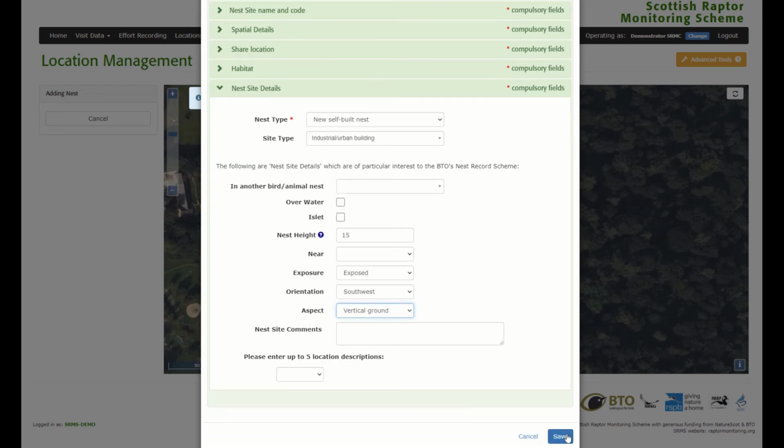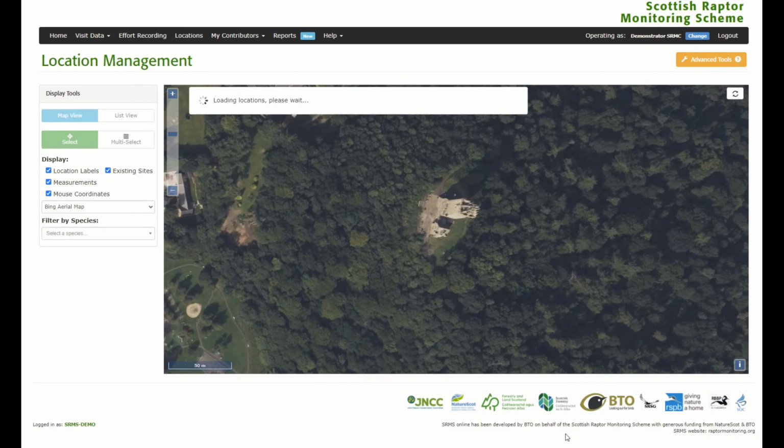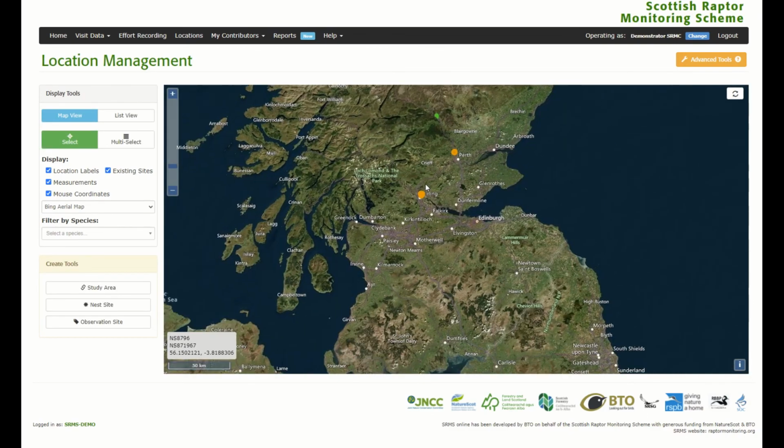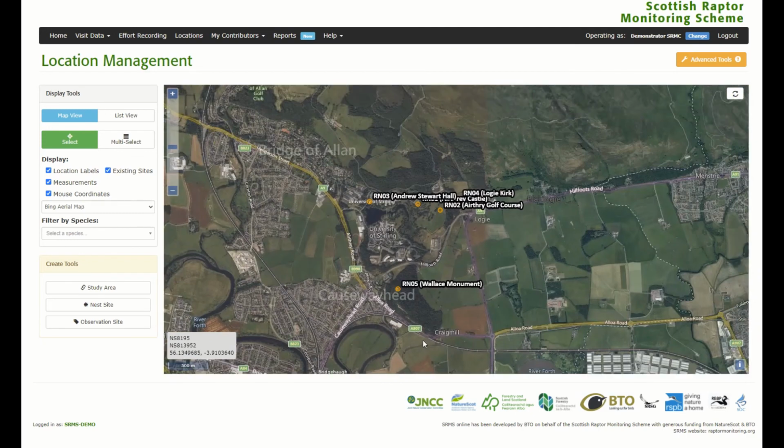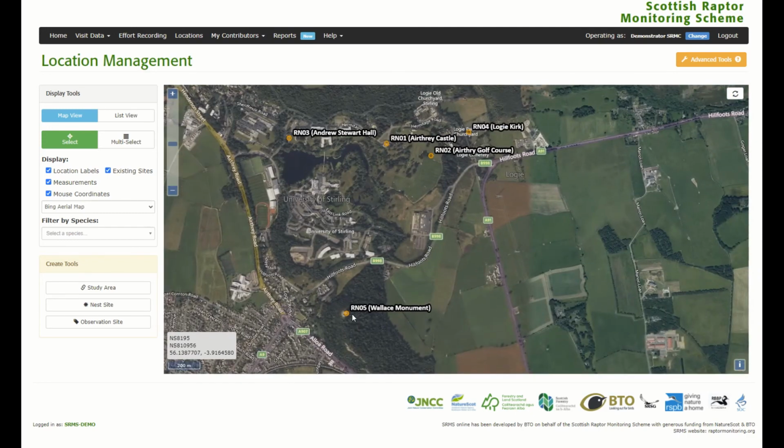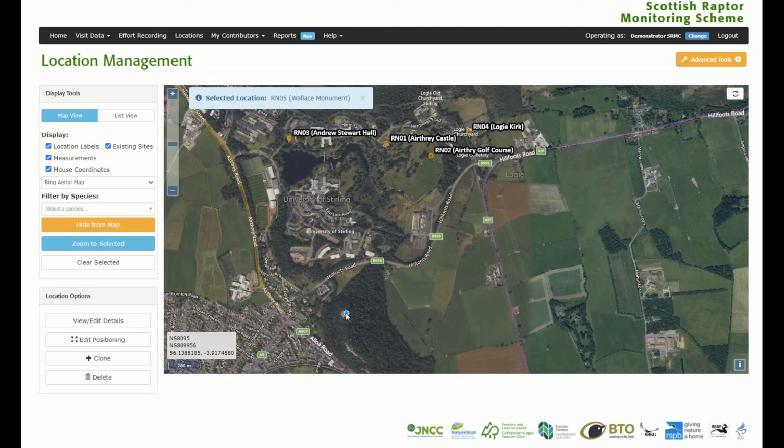And then we can hit the blue Save button. This time, if we zoom back in, we can now see that the Wallace Monument has been added onto the map.